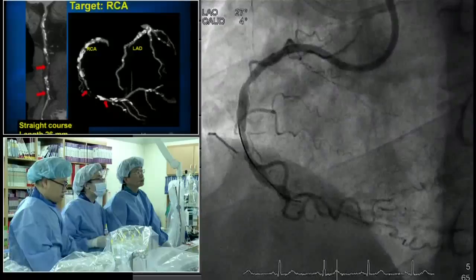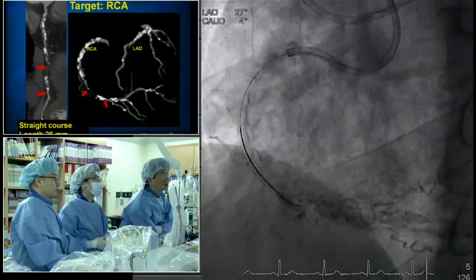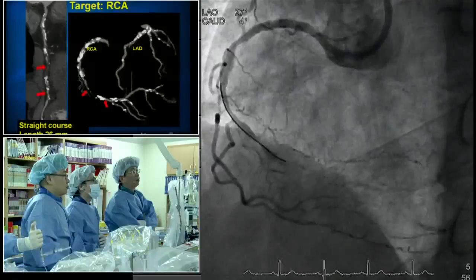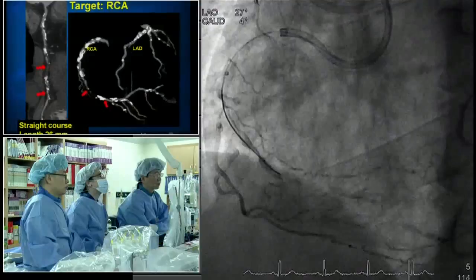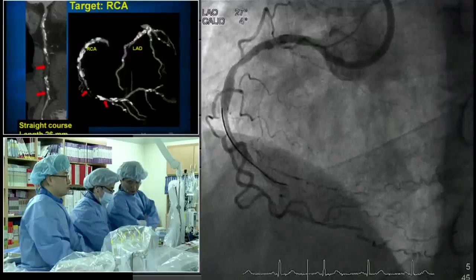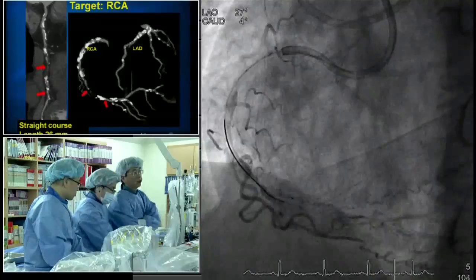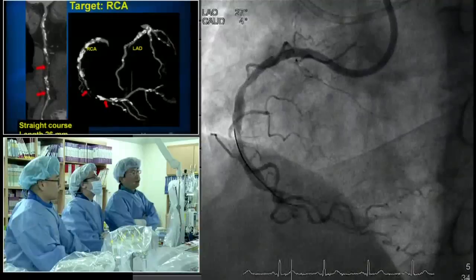In this case, of course, I will start with the antegrade approach. This small island is detected in the mid portion of the CTO, so the antegrade approach is more promising. I think there's a lot of disease in the left anterior descending. If we went retrograde, there's a lot of disease in that LAD, so I think one advantage of going antegrade is to stay out of that vessel. The SPECT showed the LAD is functionally normal, so I don't want to touch the LAD. If we do the retrograde approach, sometimes you need to fix up the proximal LAD. So I try the antegrade approach first, and then if that fails, I try the retrograde approach.